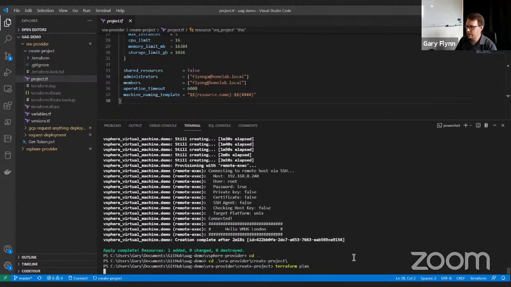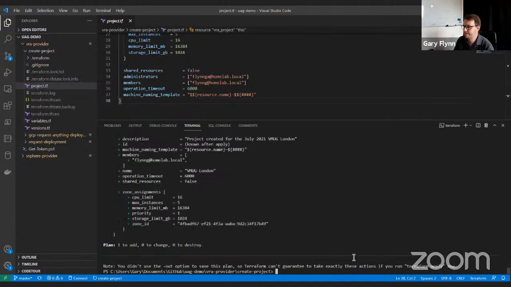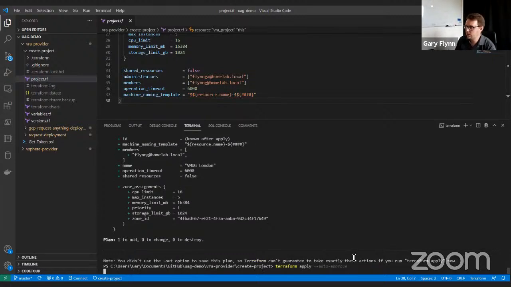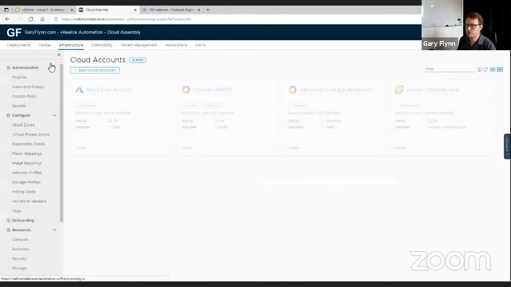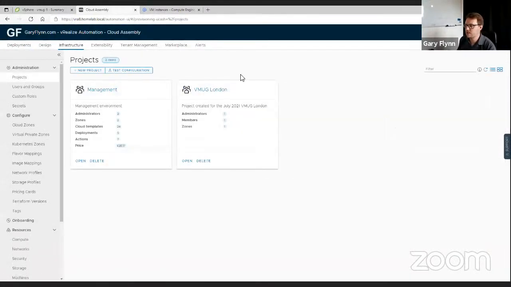So we'll quickly run the plan on that. And it's going to add one resource. So we'll quickly apply that while I switch back to the browser. There we go. And if we jump over to VRA, have a look at our projects, we've now got our new project created.